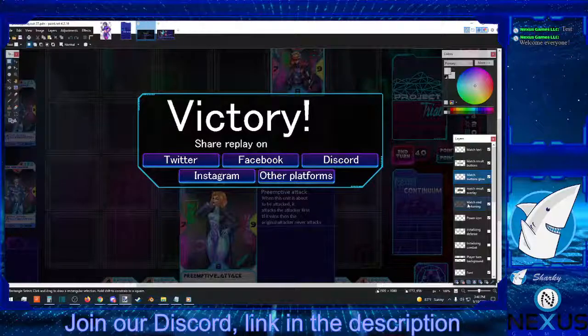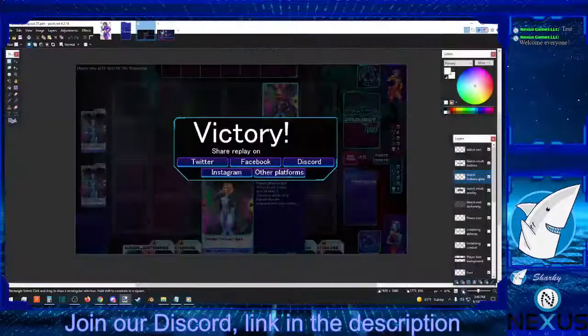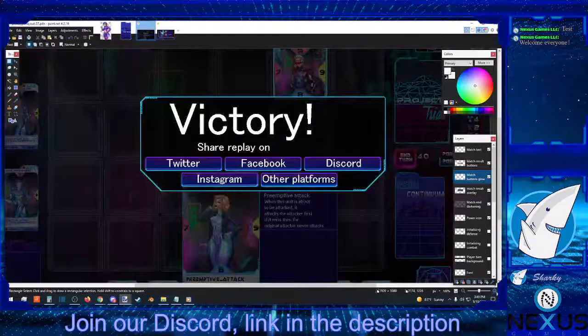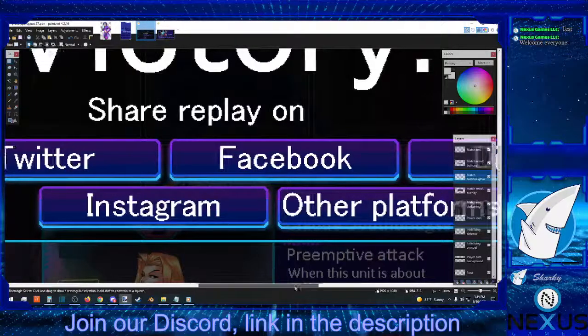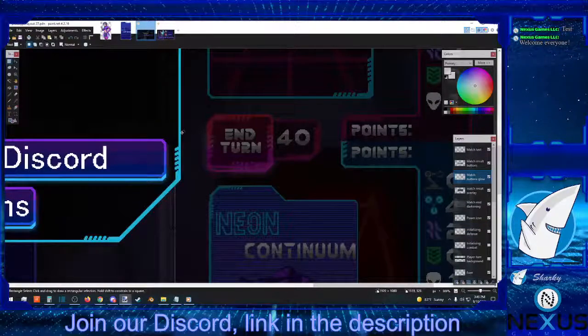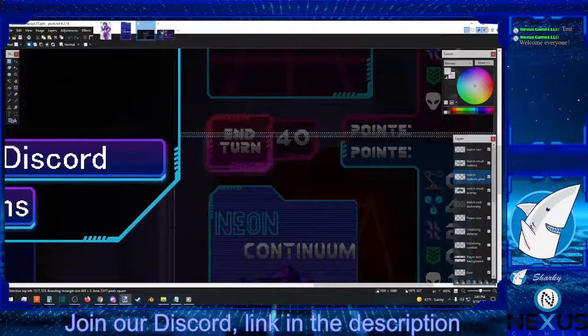Now then, we need to center this again, which is going to set everything off. Well, everything's already off, but yeah, let's measure this. This is 403.